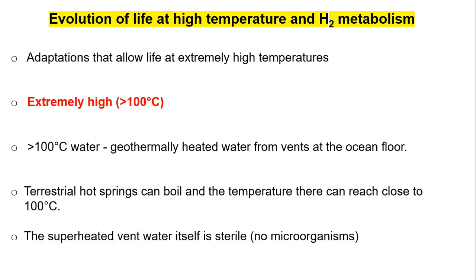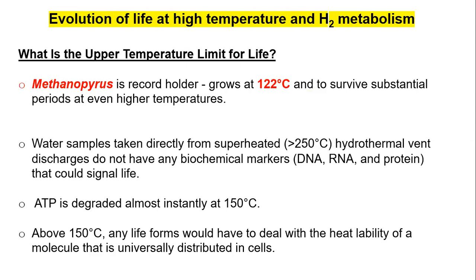So, actually, I was wrong. It actually grows at 122. I thought it's 113. Possibly the paper says 113, and then I found it's 122. So, 122, that's a lot. That's autoclave. That's like a huge amount. And so the question there is, come on, but this Methanopyrus is actually able to live at 120, like that's above boiling of water.